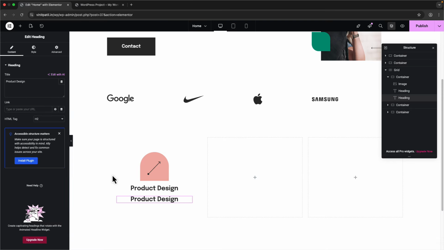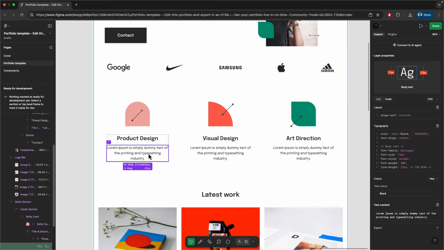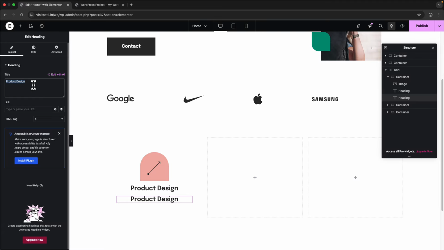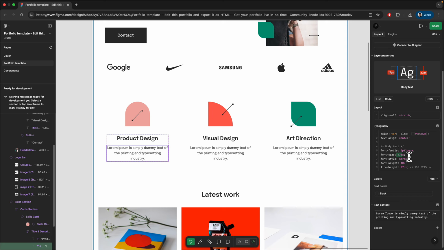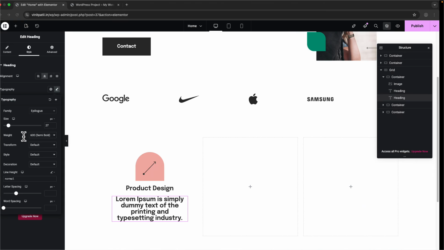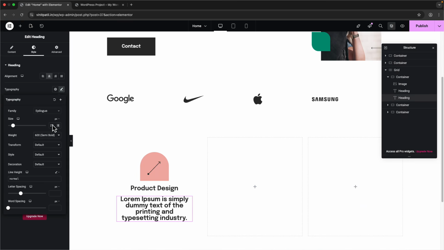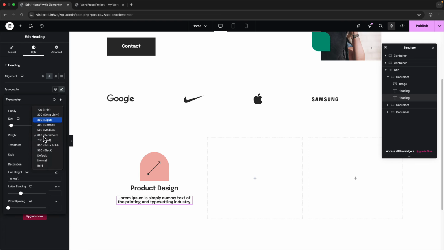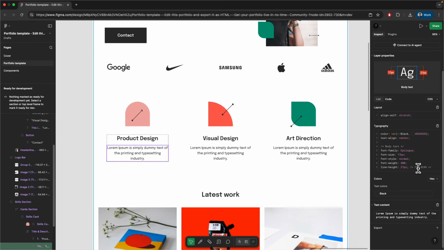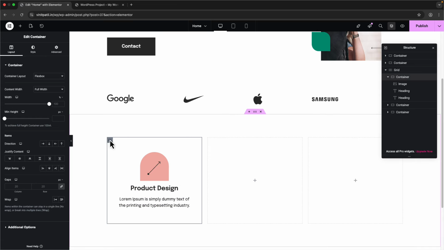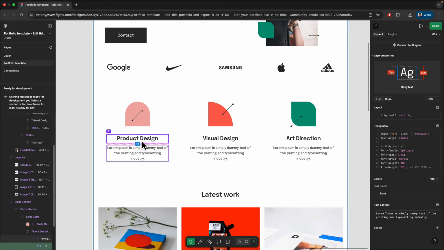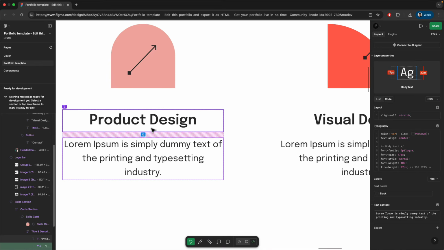Now if I just duplicate this and keep it as a paragraph, go to the Figma, copy the text, paste it, and let's see the properties: 17 pixel, 400. Now if you see, the normal line height is not looking good, so we'll increase it. We will use 27 pixel. So we'll just go to the pixel and convert it to 27. Looks good. And the spacing is 20, but you can see the spacing between the title and description is 12 pixel.